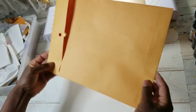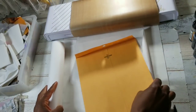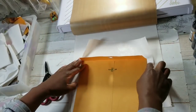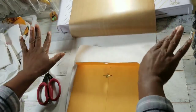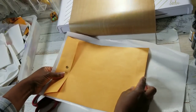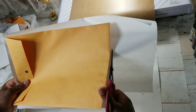And this is the envelope here. And let's see, let's cut down our heat and bond, because the heat and bond enables all the magic. I'm not going to be precise when I cut this down. I will have excess, but I use all of my excess. Now, I do not want my heat and bond to be wider than my sandwich. You don't want any heat and bond to get on your rollers. So always make sure your heat and bond is smaller than your sandwich. Like, this is too long, so I will cut some off. Real easy to cut through this heat and bond. It cuts with no problem.